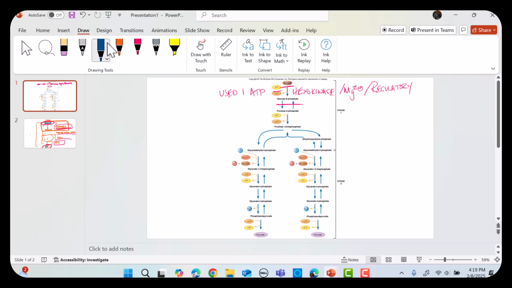A couple other things I would have on here too would be some of the things that you need to know for every process. One is, what's the point of the process? The point is, I'm going to start processing.